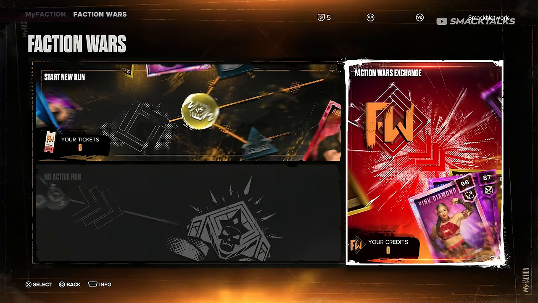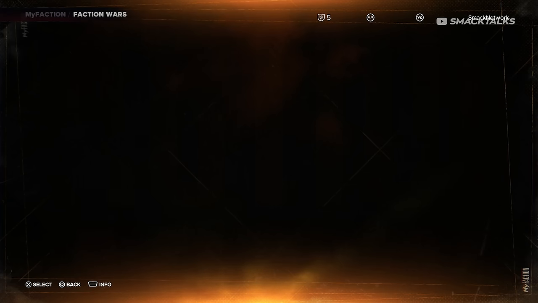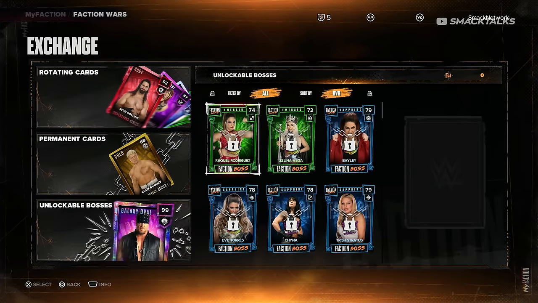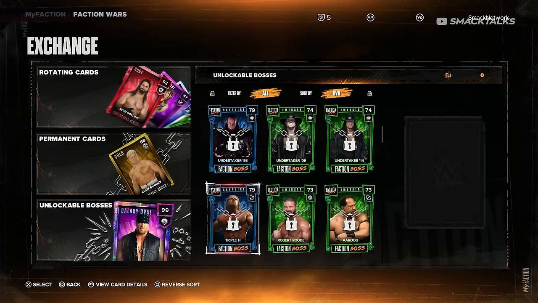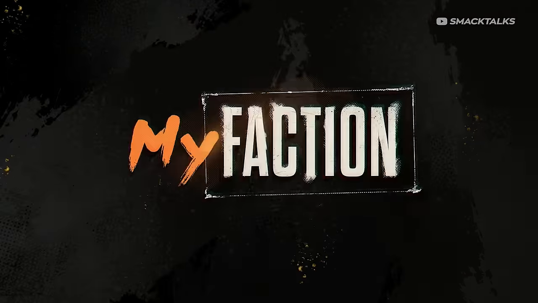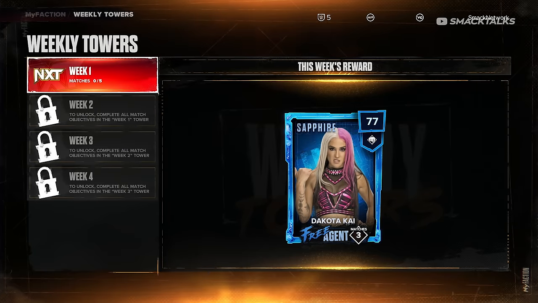For each match that you win, you'll receive Faction Wars credits which you can then exchange to unlock new cards. The more matches that you win and the more points you save, then the better the cards that you can unlock. Players can also compete in weekly towers, which are a series of matches featuring a variety of opponents and match types.